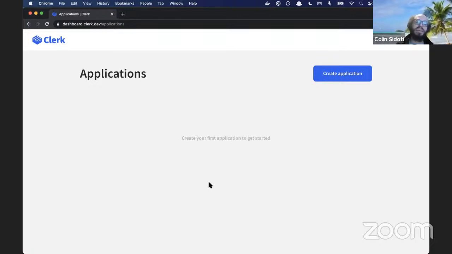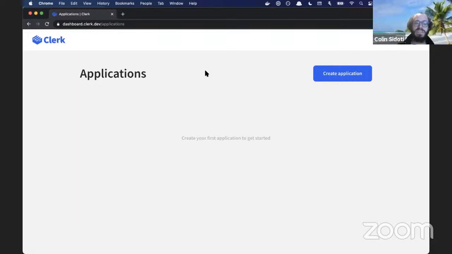And we've really optimized for Jamstack developers. For the demo today, I'm going to show you how to add sign up, sign in, and profile management to a brand new Next.js app.